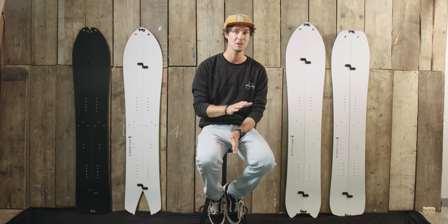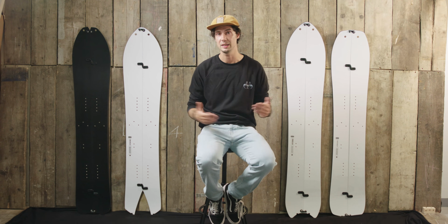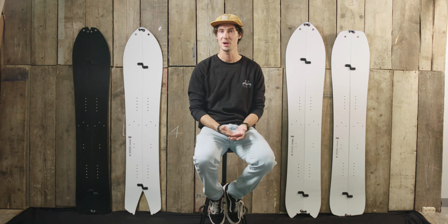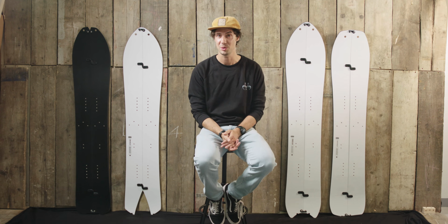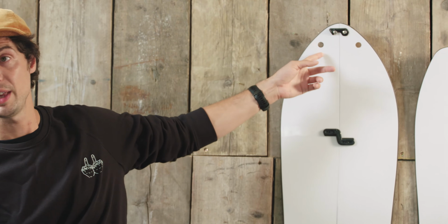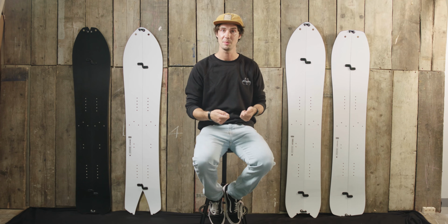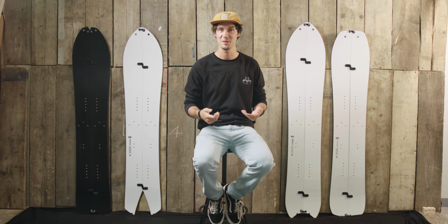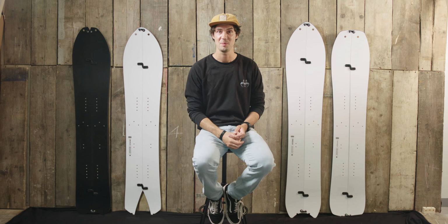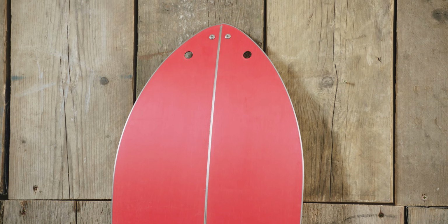Now, no matter which one you go for, there's some really important split specific features that will come equipped on all of these boards. Every board comes with a standard Voile hole pattern, and you can purchase pre-cut skins through KORUA for every model and size, so you'll be pretty much ready to go straight away. And can you see how all the boards have this hole hook system here? Well, that allows you to leave your skins on when you're assembling the board back into ride mode, so if you find yourself somewhere pretty exposed, you can feel confident that the ski isn't going to slide away when you're not paying attention. It's simple stuff, but if there's one brand that does design really well, it's KORUA.